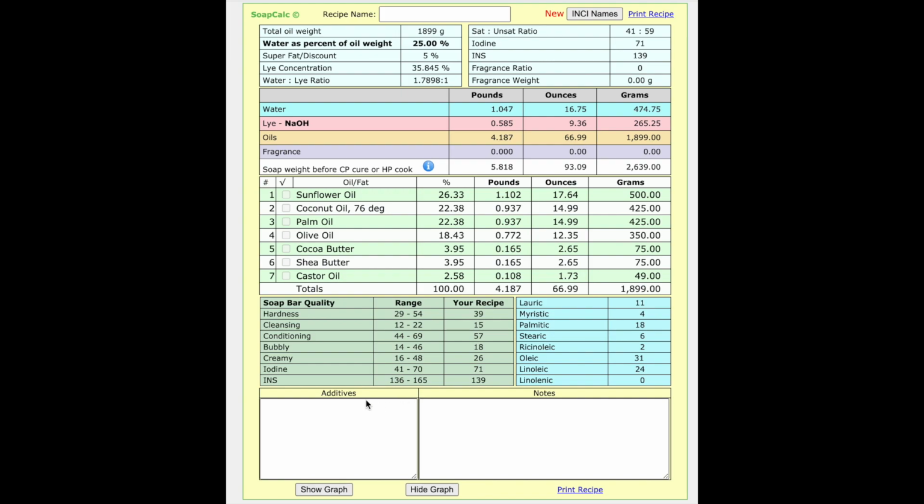So once you've printed your recipe out, this is where you'll write any additives. So you would write your soap colours, with perhaps which fragrance you used. Did you put any clays or anything like that in it? Milks, did you use milk? Just anything, you know. A lot of people put tomatoes and carrots and things like that in their recipe, so you would write that in there as well.